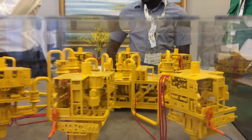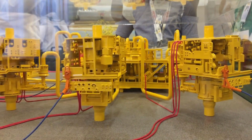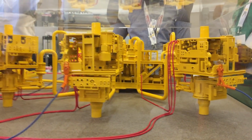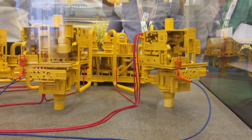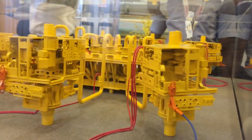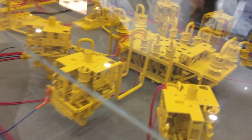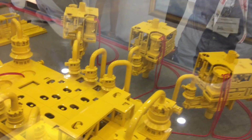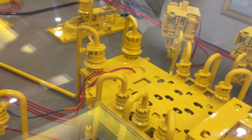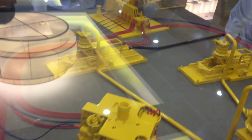He's basically converting rigid lines to flexible lines. So this is what is happening on the ocean floor. Each one of these represents different reservoirs, an oil well reservoir that's already been drilled. They have another six, another cluster somewhere else, right? So you can join them all together and then you still have that one single line going up there. So you don't have to have two lines here, then another two lines, and eventually a whole lot of lines going. So you just have two lines going.